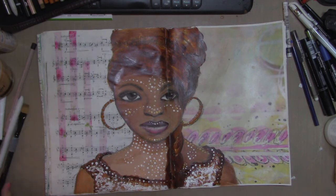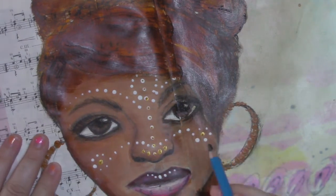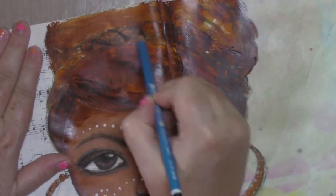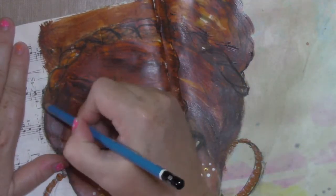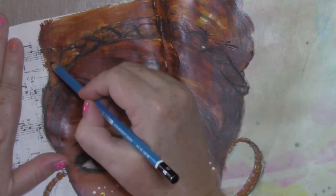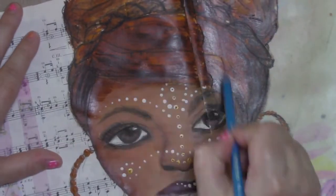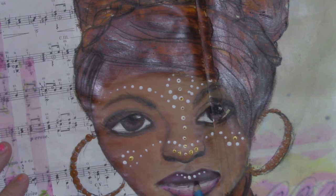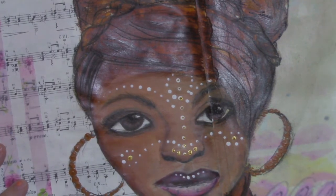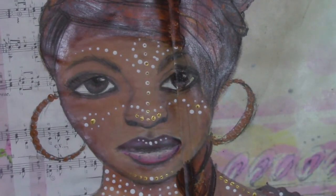So then I get the idea to go back in with the Caran d'Ache charcoal pencil, and I'm also using now an 8B graphite pencil, because that's almost waxy and it's permanent, and it allows me to put these final features in over the top. So I put the shadows in, and I like the sketchy nature of that. Then it adds additional shadows and form and feature into the hair and into the lips. And I can put some really nice shadows in the earrings and just in the areas of her face.